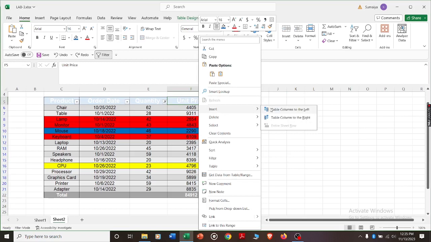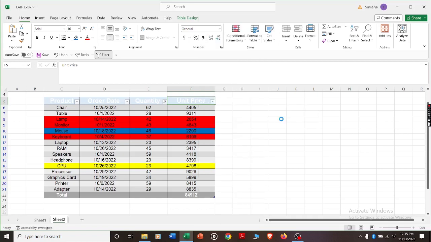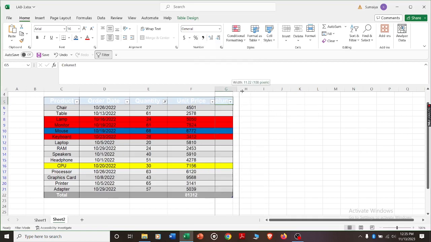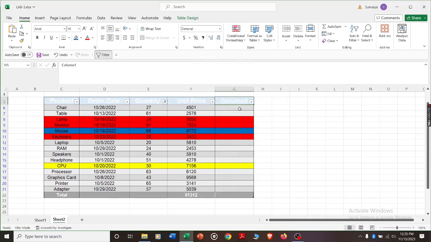See, there are two options given, table columns to the left, table column to the right. So I want to create a column right to the unit price. So I'll select the second option. See, a new column has been created. I want to rename this column header.